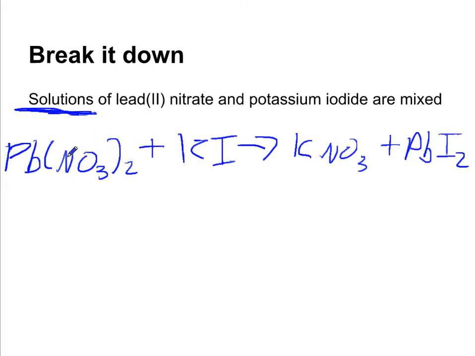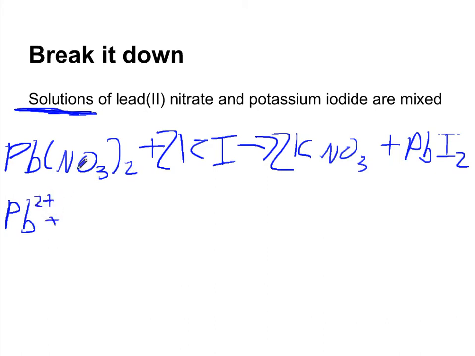We need to go back and balance it real quick. We'll throw a 2 right here to balance the nitrates, and that means we also have to put a 2 over there. So now our equation is balanced. This is our balanced equation. We need to take this and blow it up. We're going to write a complete ionic equation. In a complete ionic equation, everything that's soluble is broken up into the ions that go into it. So since both of the reactants are aqueous solutions, we're going to split them up. We're going to have a lead ion.